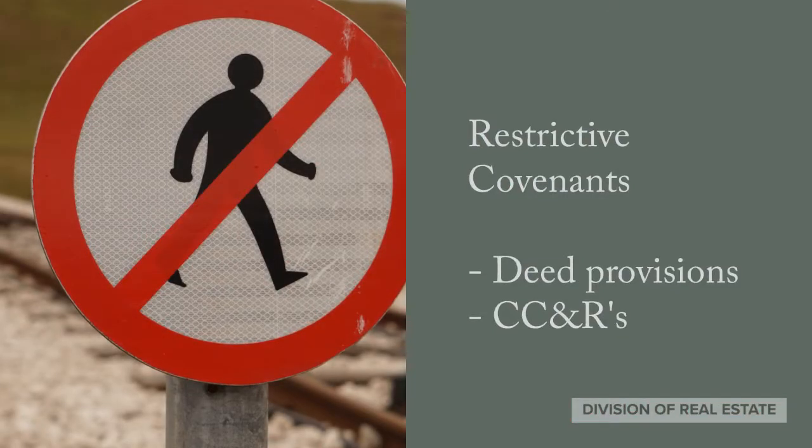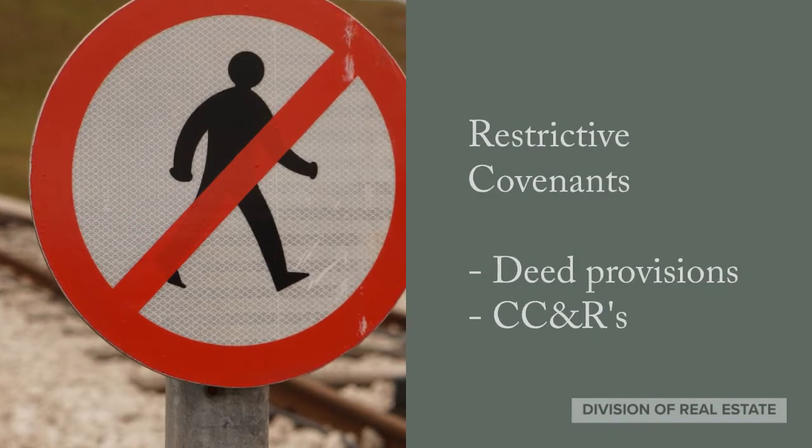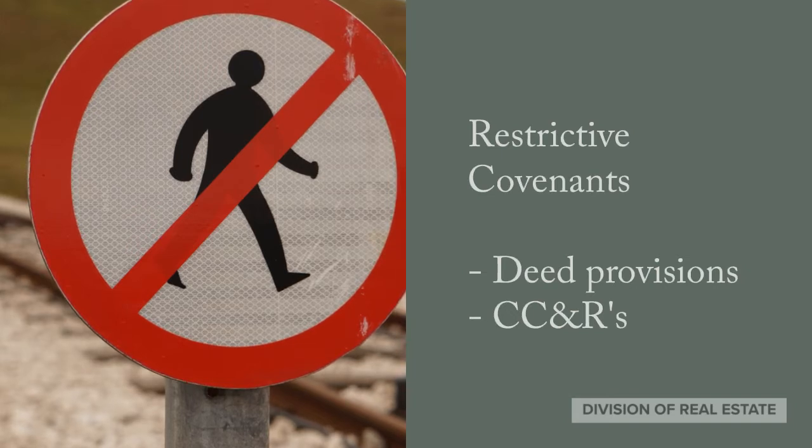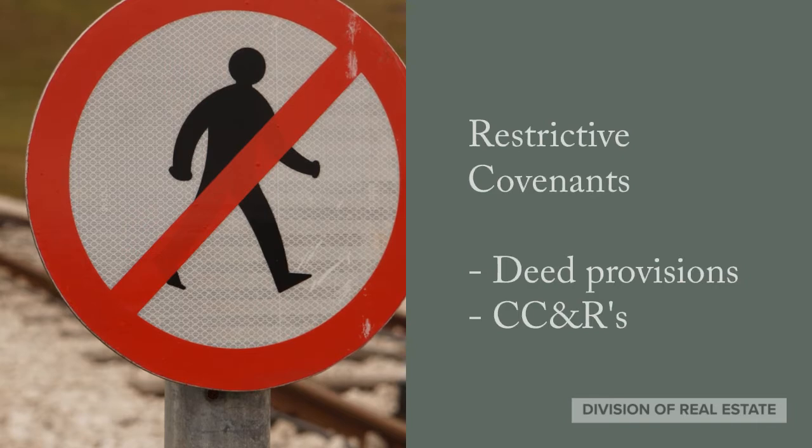Restrictive covenants are deed provisions which restrict the manner in which you can use your property and the appearance of your property. Covenants are broken up into architectural restrictions and use restrictions. Restrictive covenants are contained in the declaration, also referred to as the Declaration of Covenants, Conditions, and Restrictions, and are drafted and recorded with the county clerk and recorder where the property is located at the time the HOA is created.